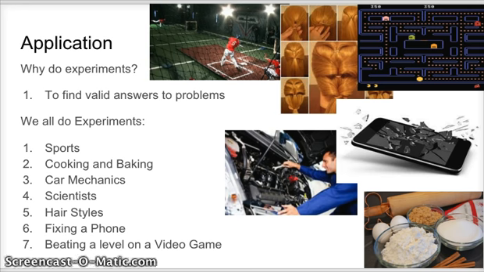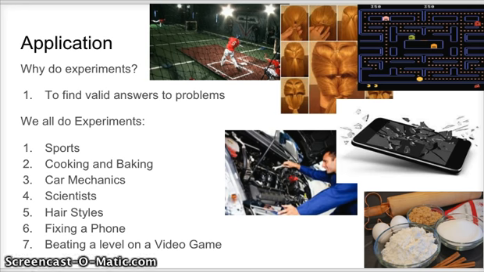So, why is this applicable? Well, this is going to be one of the most important things that you learn, and we're going to come back to it throughout the whole class because these are essential for scientists to get valid results. If a scientist does an experiment and they don't use these things properly, they will not get a good experiment, and their results will mean nothing.